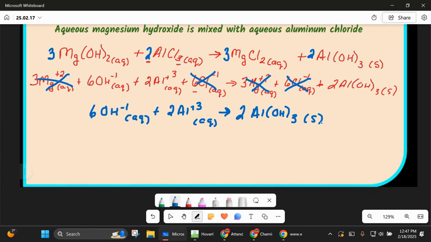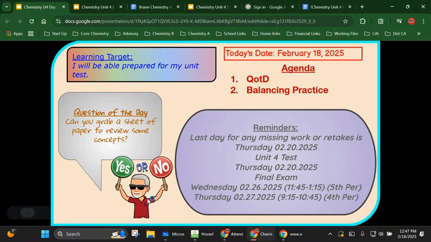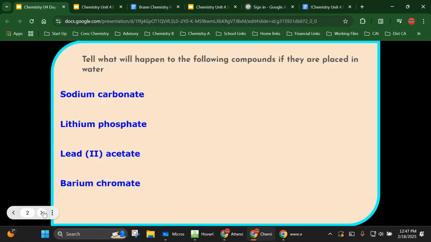Okay. All right. So for today, ladies and gentlemen, to start out, you tell me what happens to these 4 compounds when they are placed in water like we did yesterday. So begin by writing the compound. Write the formula for the compound, just as if I had said, write this formula in Unit 3. Then draw an arrow, put water above it, and tell me what happens to that compound. Does it break apart into ions and become aqueous, or does it stay a solid and settle out of solution?